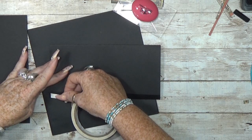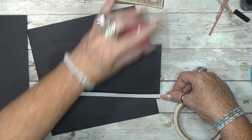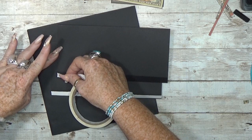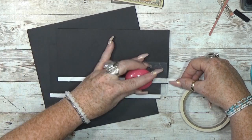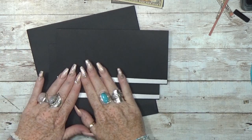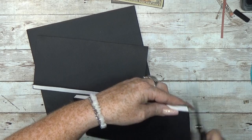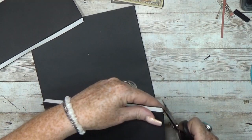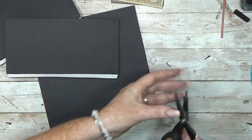Okay, guys, I'm going to use some tape. You can use liquid glue if you like. Sometimes I just switch between two methods. Why? Just because it can. This is also a thing I not always do. Why? Just because.